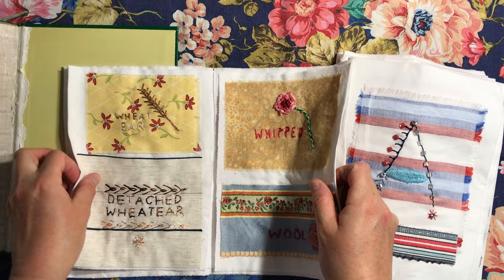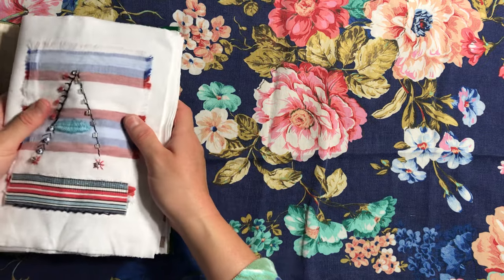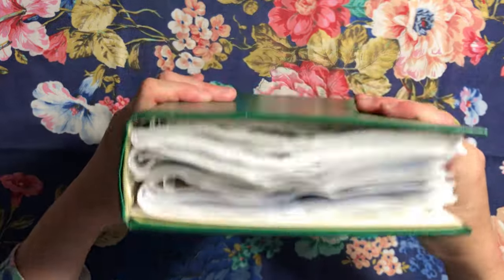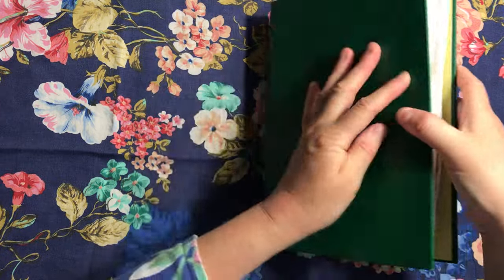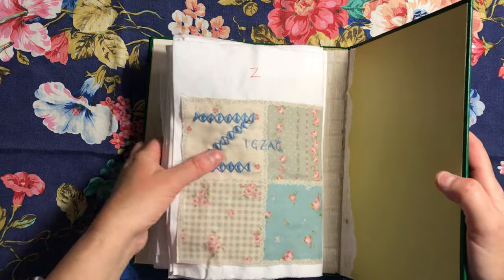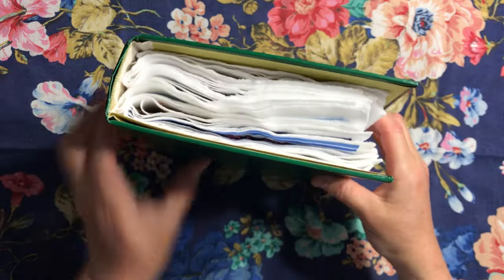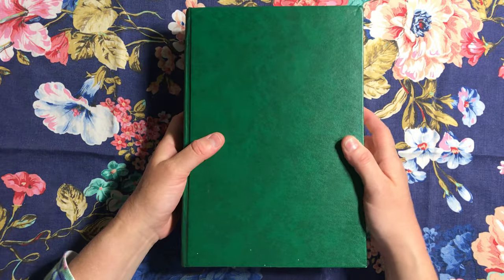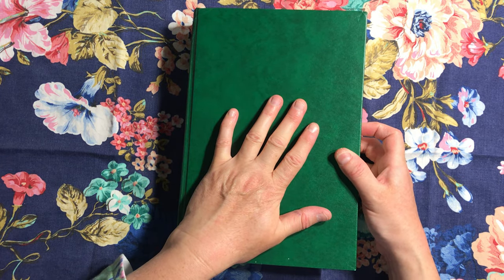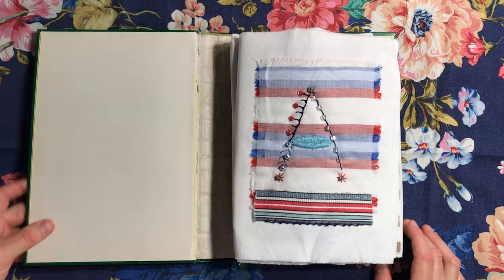but I think I'm going to be happy with it just finishing there, partially because I don't want the book to get too thick. I think it's already going to be a decent amount of thickness. I think it will still be okay because that's now with everything in it apart from the title ones. So I'll have to just do those nice and flat where I'm going to be adding those in. But I think that will be pretty okay, and I could even have a little clasp that goes over it. I've even got some little buckles and belts that used to go on a picnic set, so maybe even one of those could go over it. But it's probably something I'll keep near my desk as inspiration that I can flip through.